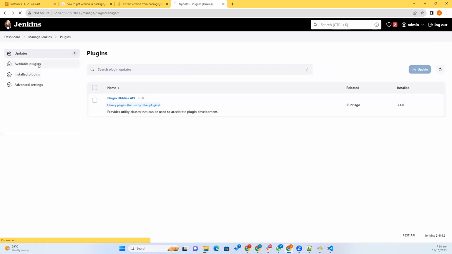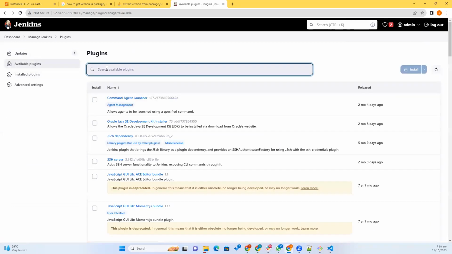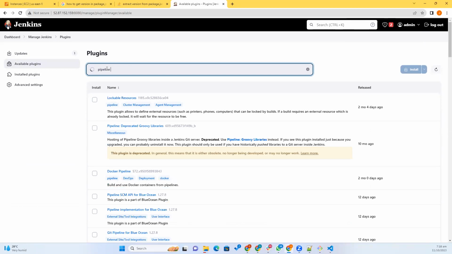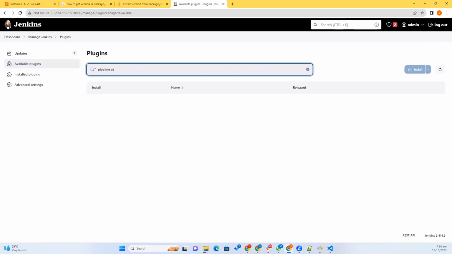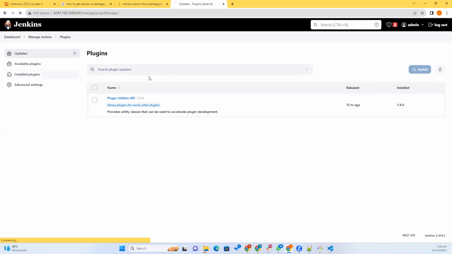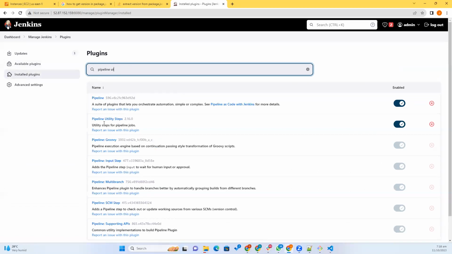Available, yeah, this one, Pipeline Utility Steps. It's already there here. Install plugins. Let us just check Pipeline Utility Steps. If you haven't installed this plugin, you install it.